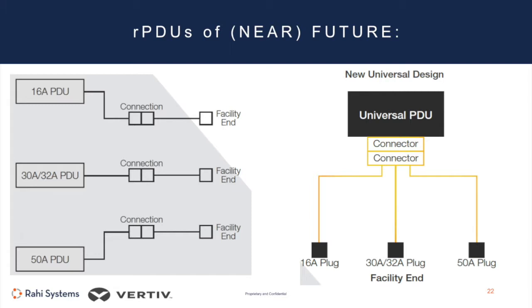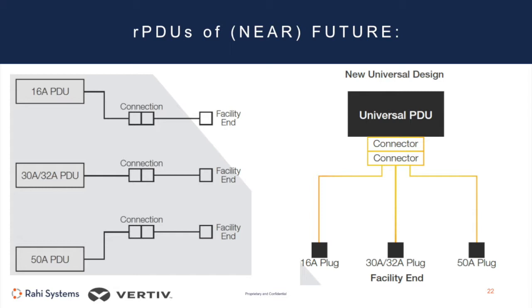So this slide shows some of the possibilities for this particular product. The end of this unique cable has some of the plugs that we're used to, like an L630 or a 50 amp California style plug or an L2130. But of course what's unique is the physical PDU, the box, the housing, the chassis can stay the same. To make it universal, it's constructed to handle internally with the breakers and the conductor sizing the maximum electrical configuration of the variety of plugs, and it can handle and be whatever variant it needs to be depending upon the geography that it's going in.